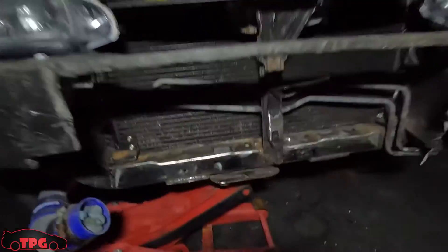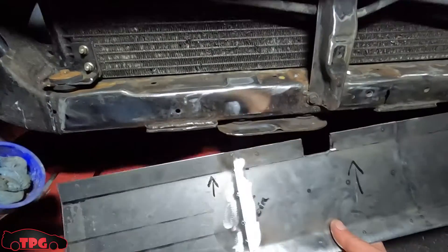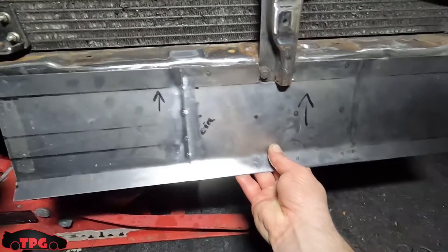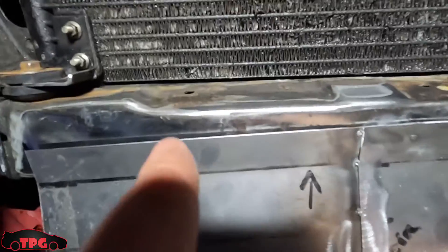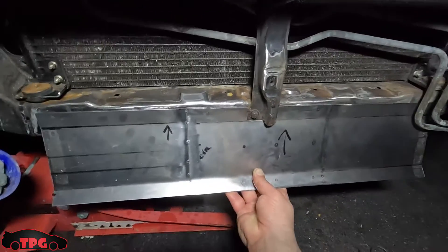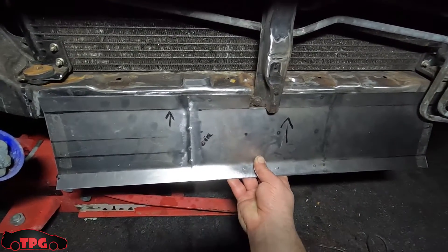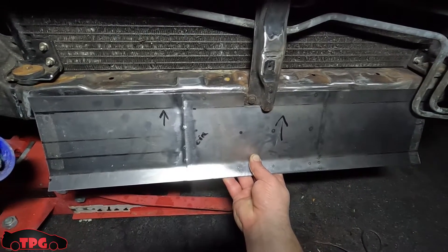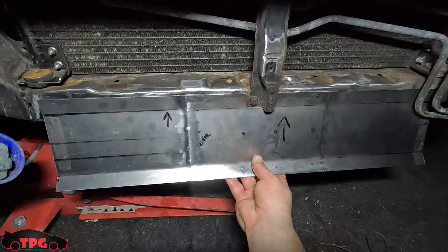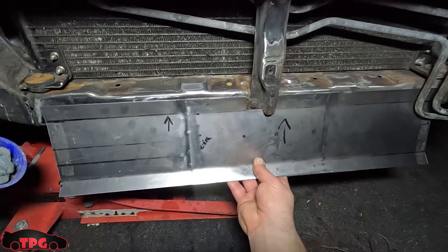Alright boys, here is the front of the car. It's all sanded down and ground out — a little surface rust that was there is gone. I'm going to fit this panel just like so, drill a couple of holes across the top edge, and tack weld this into place. It's pretty straight, it just sticks down. This is where that L bracket from the angle iron used to be. I'm hoping this is going to act as an air scoop and direct more air up and in behind the intercooler on top of using the shroud. Let's go do some drilling, bring the welder out, get it cleaned up and painted first.